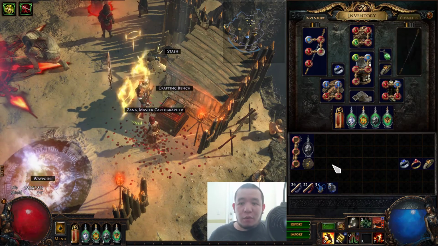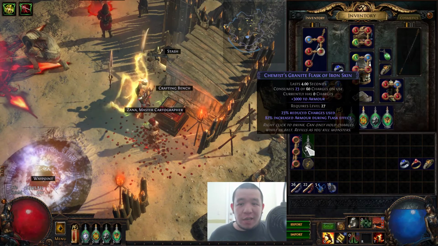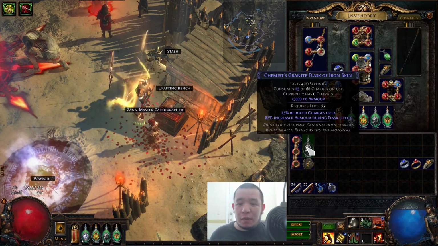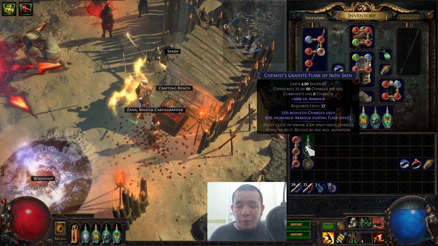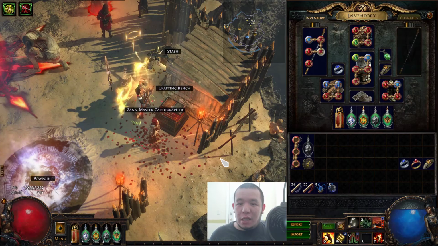And next is the flask. I'm gonna use this granite flask as my example. If we check the website, right now this granite flask of iron skin is expensive, because it costs at least 9 chaos. Some of them are 20.